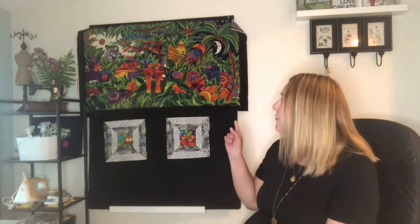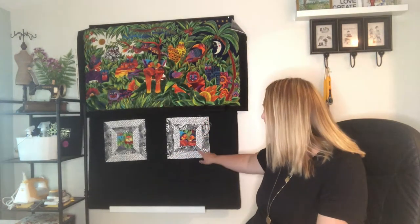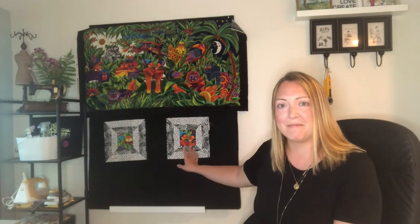And so over the years, I did some searching, and I was finally able to find this panel. And the line of fabric that it is called Secret Jungle. And it is beautiful, bright colored animals that you would see in the jungle. And then she framed them with her miter method. And so it's kind of a window frame, and she fussy cut little animals. And I couldn't find the exact bolt of fabric that she bought from, but I did find these panels, and they're close enough that I don't think anybody will be able to tell. And so anyway, I have enough fabric now that I can make a whole quilt out of these fabrics.